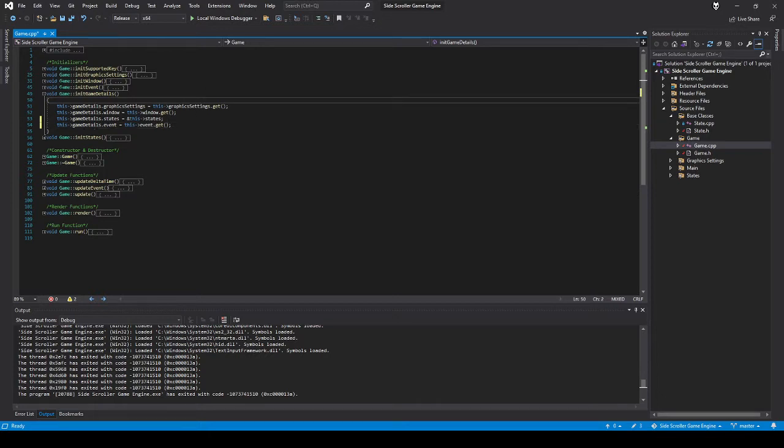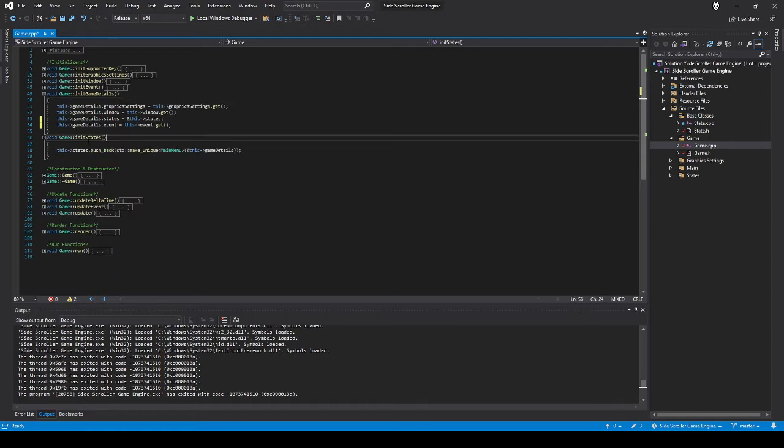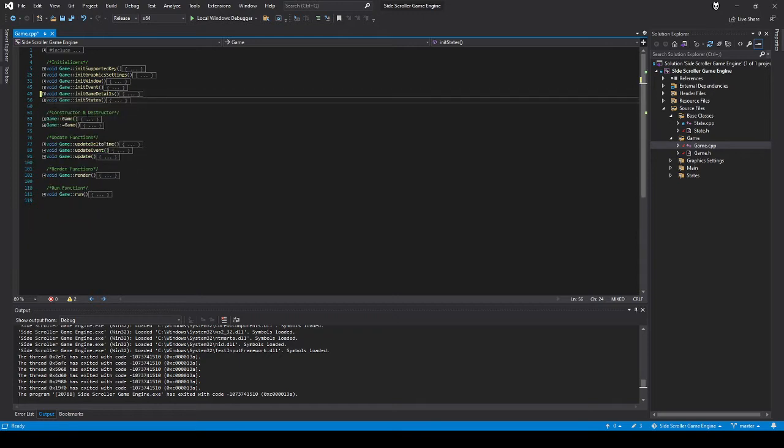All right, now we have sent this event to the game details. Well, we've added it to the local game details here in game state. And then when we push the main menu class, we're sending this game details object. And then everything that we initialize here is now in the main menu, okay? Beautiful. All right, so now we're complete.